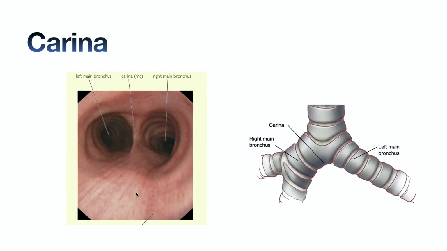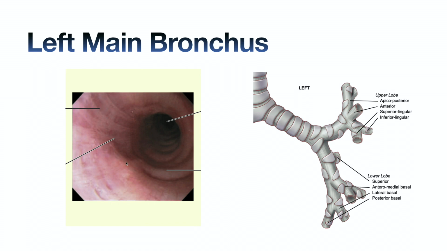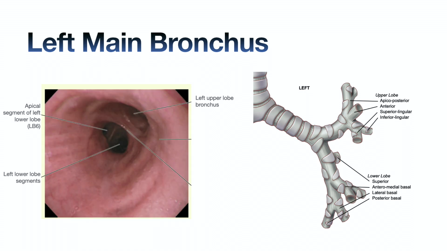After the right side, we will now examine the left side. At the carina, I would rotate my endoscope anti-clockwise for 90 degrees. Now you see the trachealis muscle is on our left hand side, and going further down to the left main bronchus. The left main bronchus is typically longer than the right side, and the angle is also different compared with the right side.